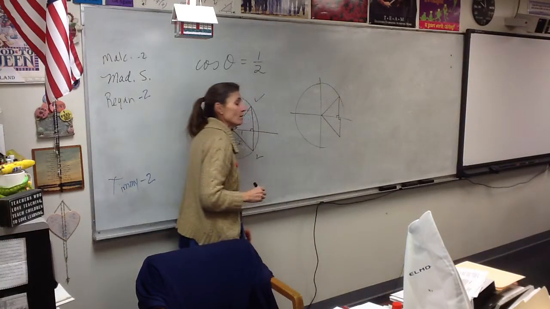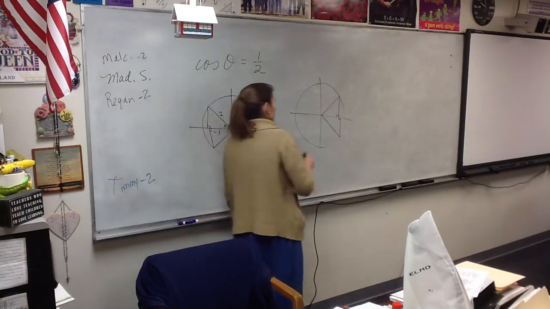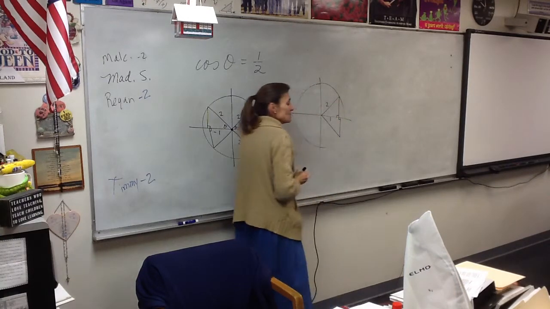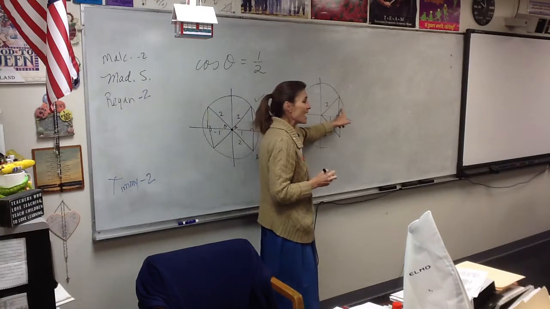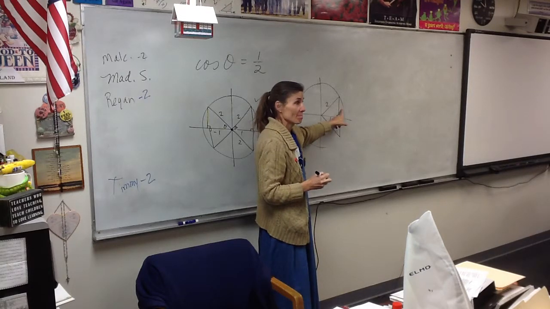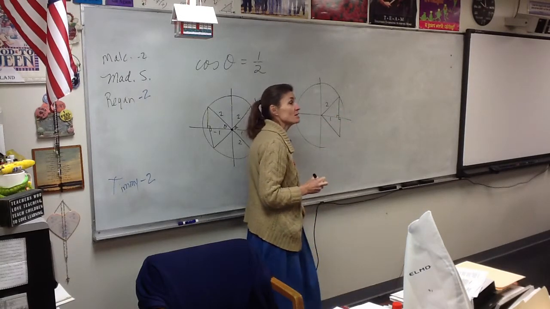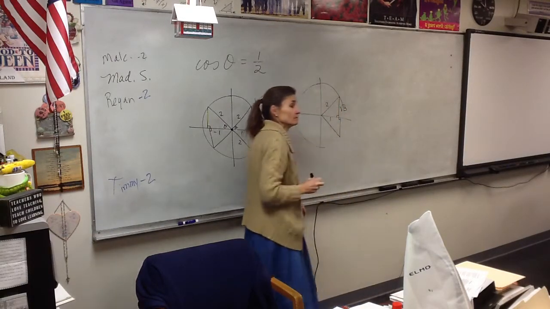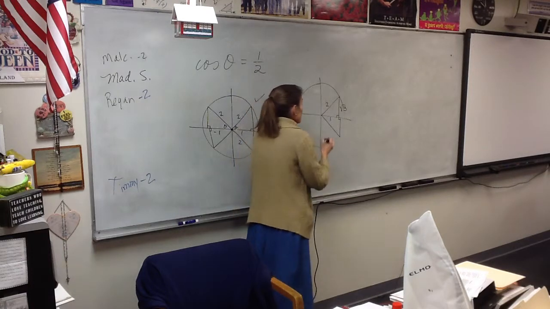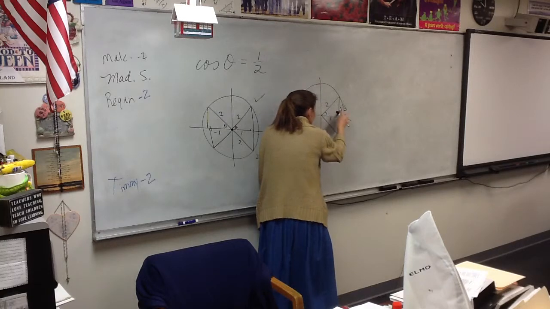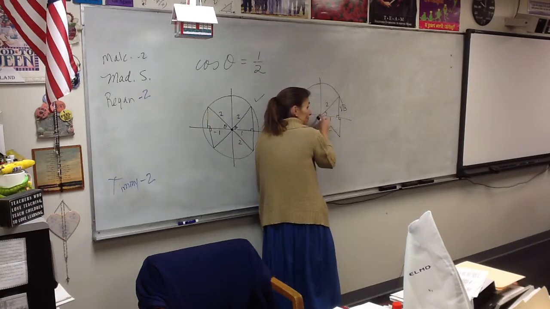All right, so here we go. You have determined that this side can be 1 and this side can be 2. Tell me about that side. It's root 3. I don't know who said that, but you're right on target. It's root 3. And if that's root 3, tell me about the angle that it's across from.